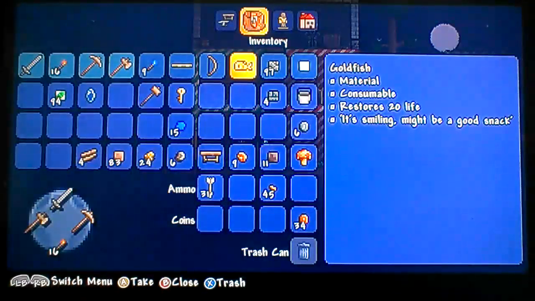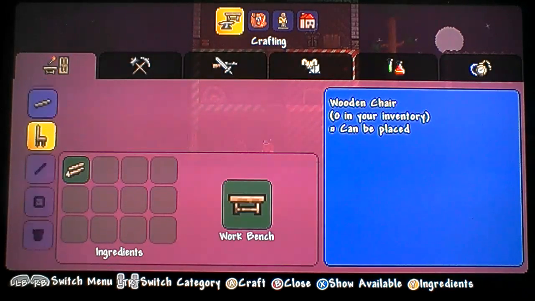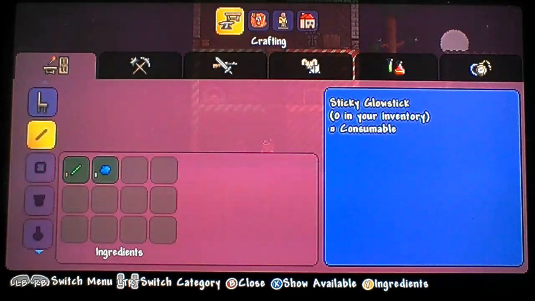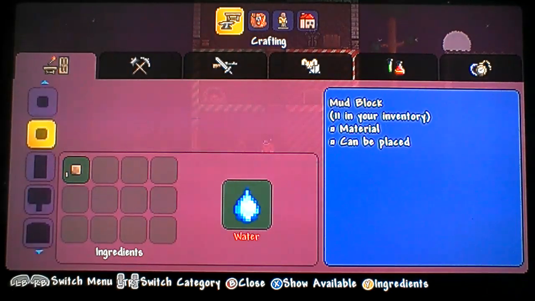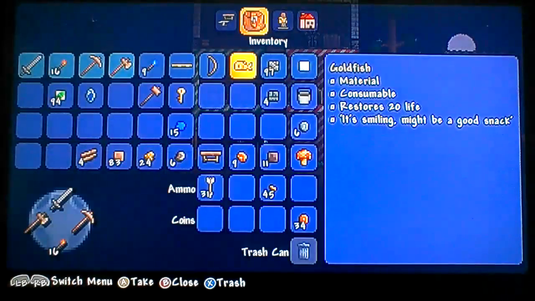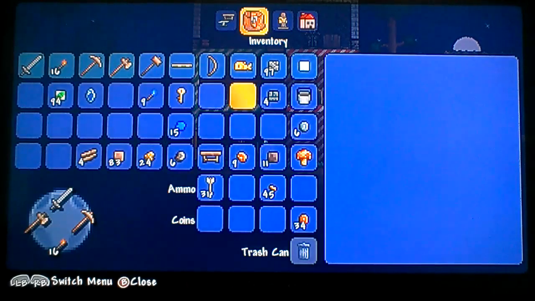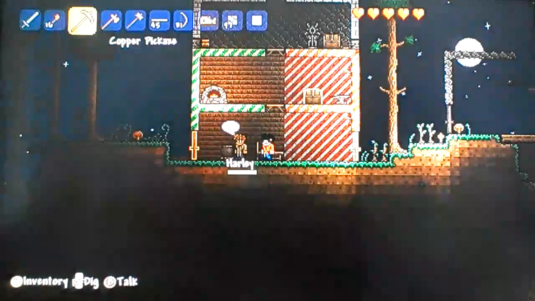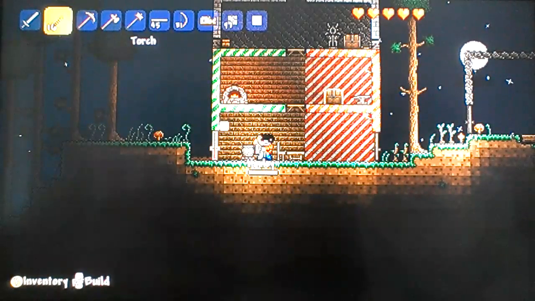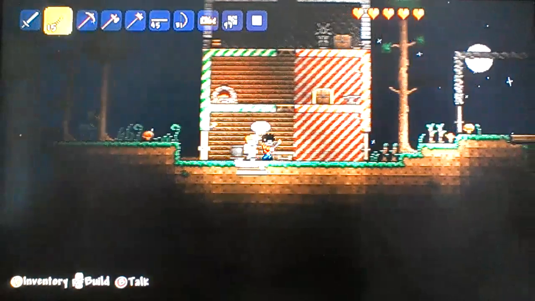Right then. So, let's take a looky. Yeah, nothing new down here, is there? No, that doesn't look like it. Hang on a second. Where's my hammer? Should have a hammer. There it is. Oh, look at it. Oh, I got some silver coins. It's quite dark in here, I just realized. Can I place it? Why can't I place them on walls? I've seen other people do it.